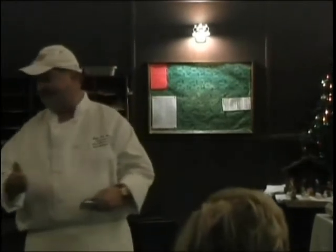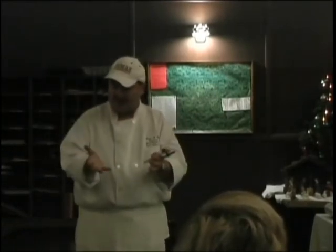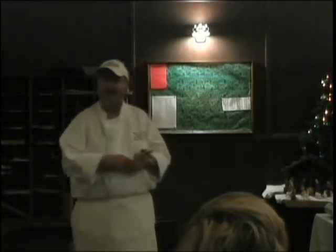You can use frozen or fresh, but I use canned because I grew up on Popeye spinach, and I love canned spinach. Number two, this is a reduction. This is a wilting effect that we're looking for. When you use canned spinach, it's already done. Fresh or frozen, it takes longer for the reduction to occur. That's why I use canned.